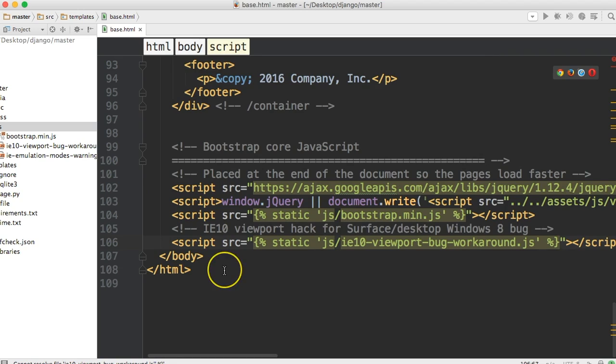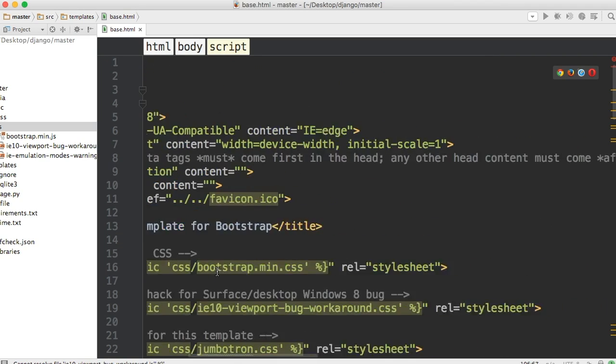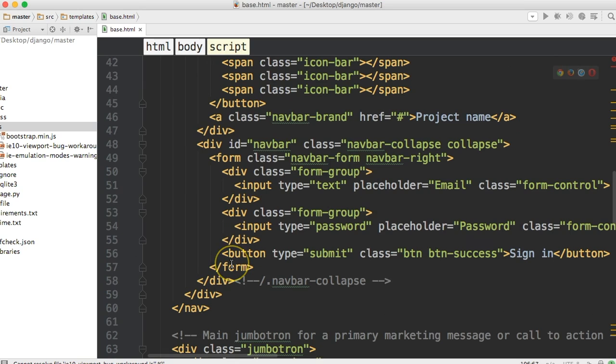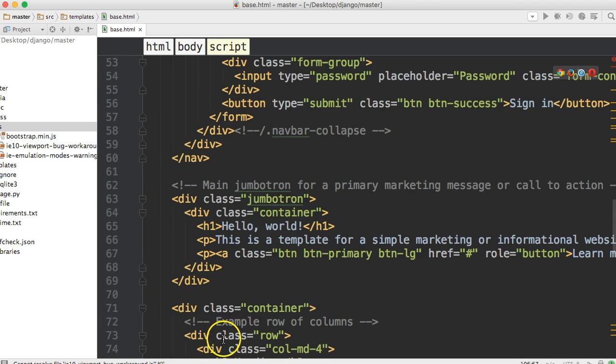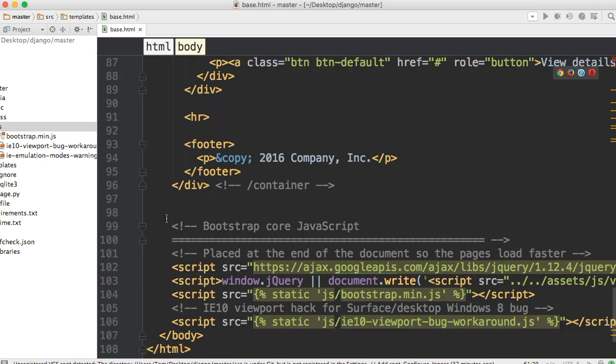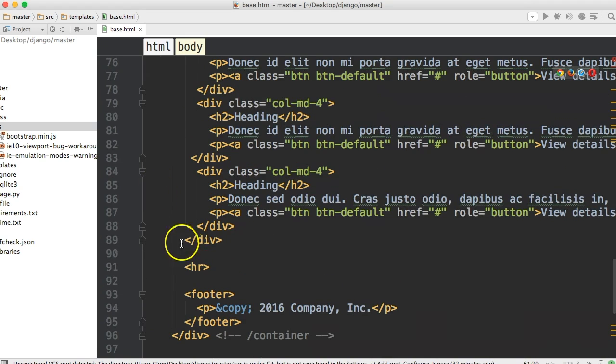Anyhow, so we've got that all set up. So this will run eventually. Next thing we need to do is go below nav here, and we're going to put something in here. This is a template tag that we use in Django, and we're going to say block content, okay? And close out your template tag with a percent symbol and a curly brace. We'll talk about this more in a future tutorial, but for now we're just trying to get this up and running on Heroku. So endblock down here.